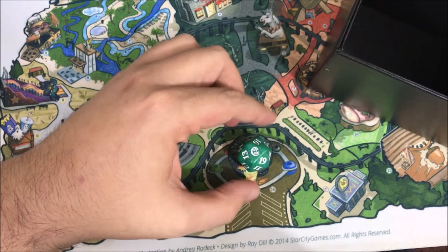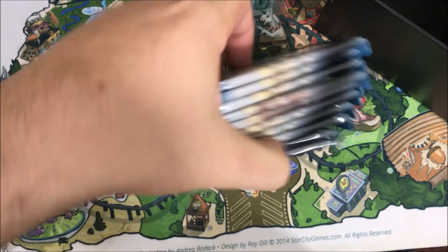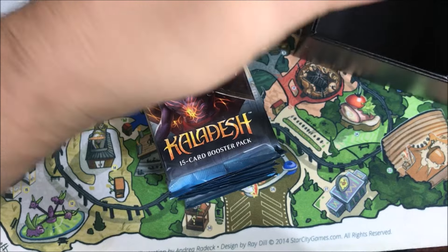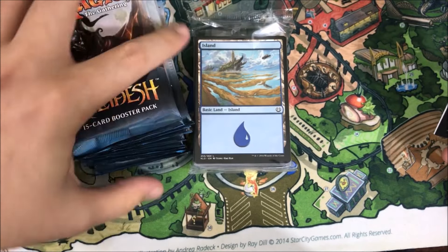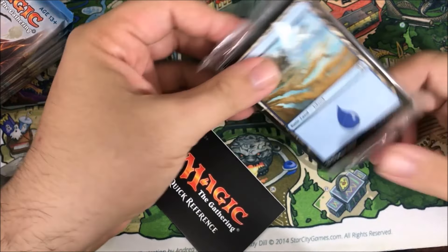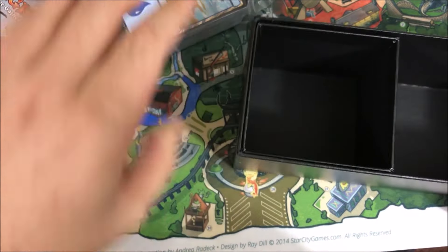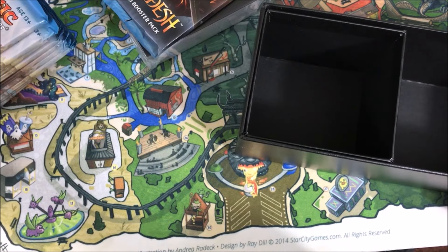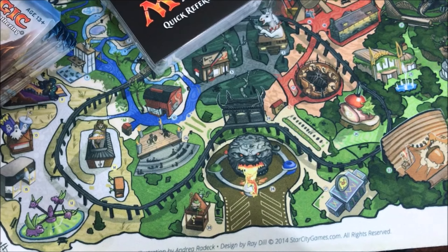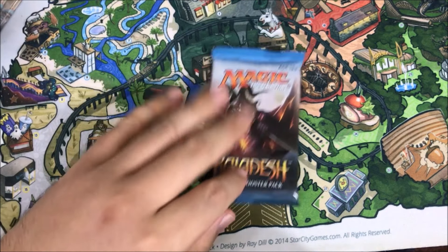Actually pretty awesome — we got a green one with the Kaladesh logo. And here are our packs of Kaladesh. One thing that is different: now it comes with 10 packs, before these were nine. I also bought two extra packs that I'll open in this video too, because I always try to get multiples of three so I can play limited with them. You still get the land pack — Kaladesh lands, which I think look kind of awesome. There's also a quick reference guide, and there's a divider now in the box. This did go up in price, but you are getting an extra booster pack, plus the divider and the other cool box.